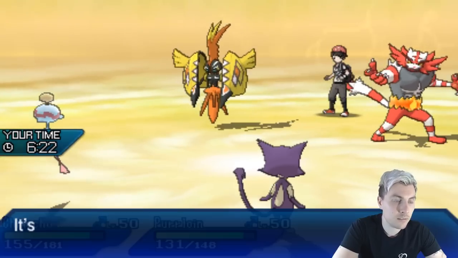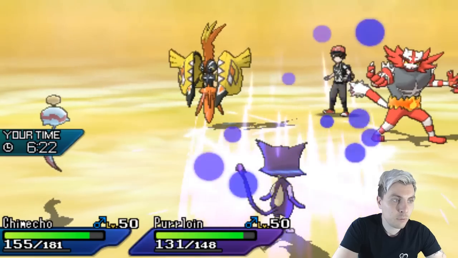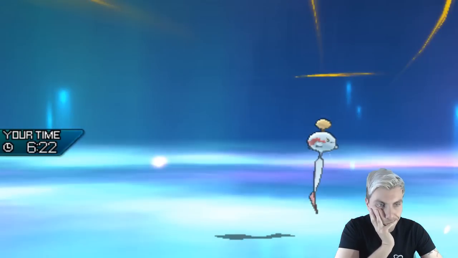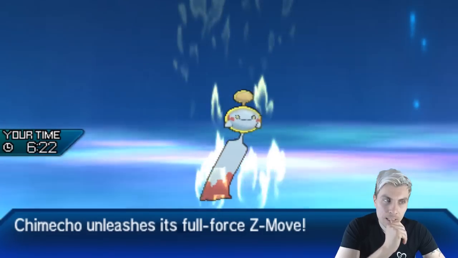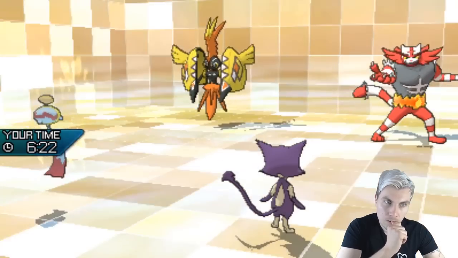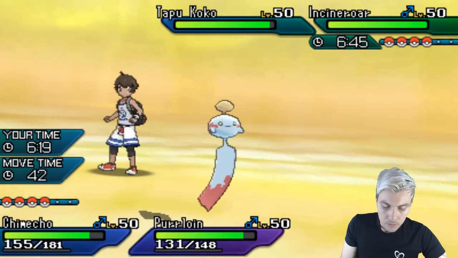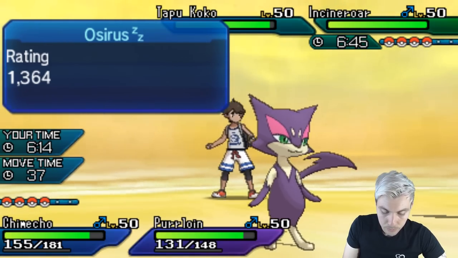We can't utilize our Hypnosis, unfortunately, because of the Electric Terrain. So my opponent is playing smart there. But we do get the Z Trick Room up. We might have been better just going for the regular Trick Room, to be honest. Yeah, possibly, and then using the Z move to nuke the Kartana. Okay. But we are Snarled. Right, I think Chimecho is quite important for us to keep around for sure.